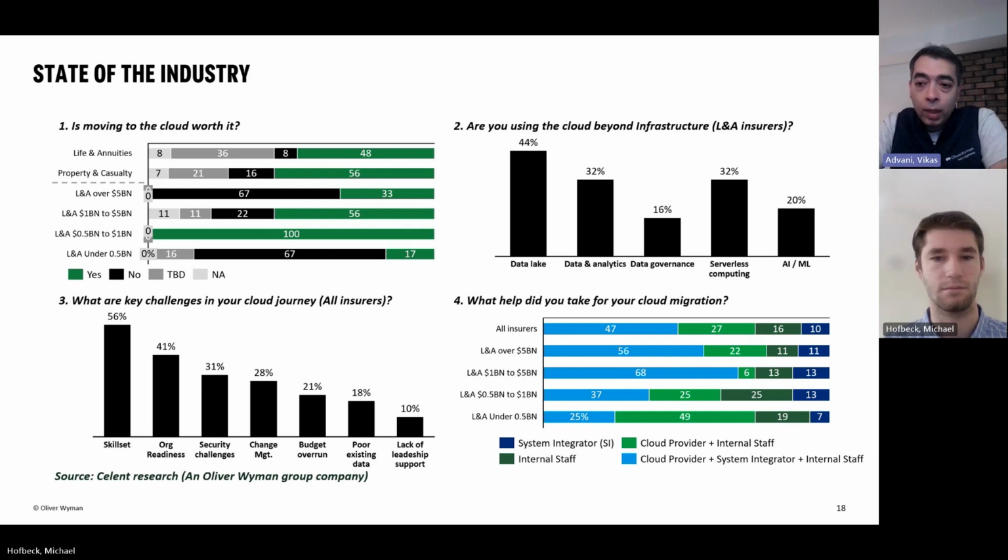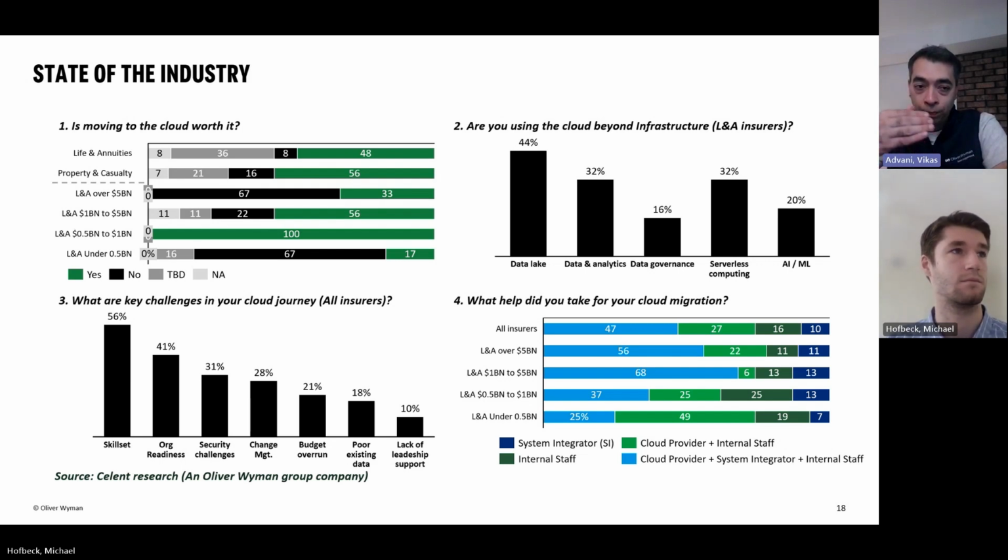Whereas on the other hand, insurers with lower than 0.5 billion saw very little value, whereas insurers greater than 1 billion in sales up to 5 billion saw a medium amount of value. What's driving that response there really is if you're under 0.5 billion, moving to the cloud, you're not able to harness all the economies of scale because there is an investment in moving to the cloud. And if you don't have enough economies of scale, then you don't get enough benefit. That's at least what we read from the responses. Things are changing, things are becoming better, but this is what we saw.